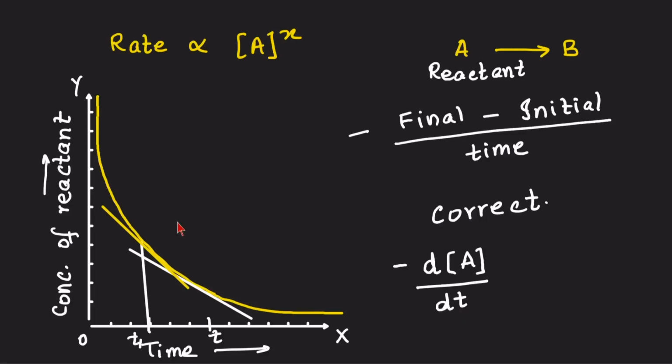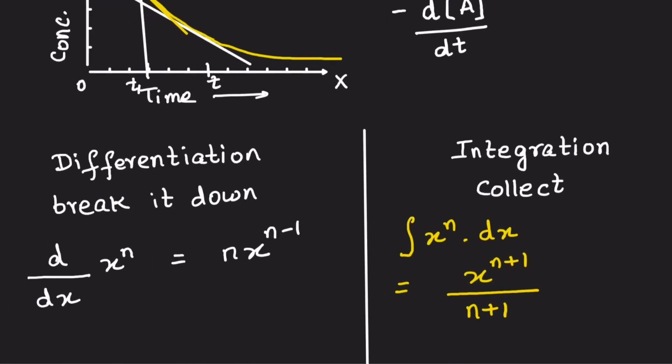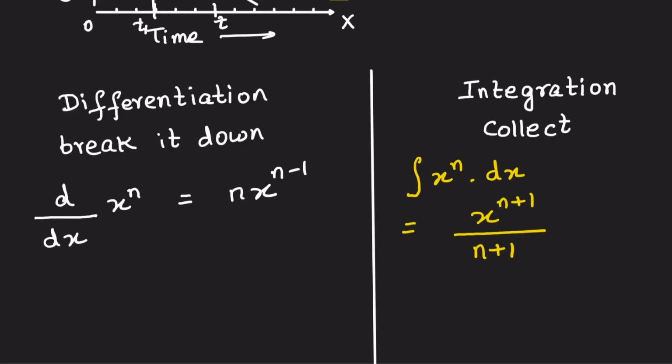What do we do in order to collect these small variations in rate of reaction? We bring them together. Now, when we bring them together, we shall use what we call integration. So, these two things we are going to do. I've tried to simplify it. Please understand, I am not teaching maths over here, and this is just a simple way of explaining what is differentiation and integration.